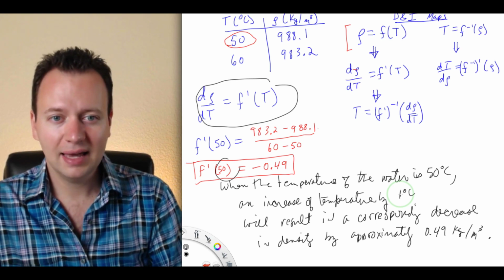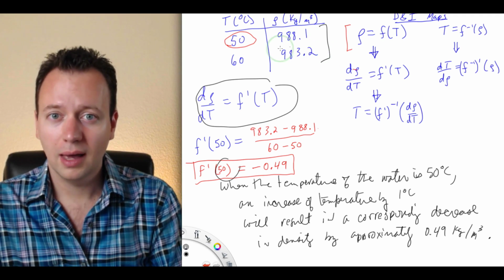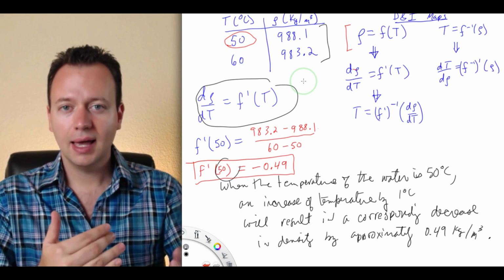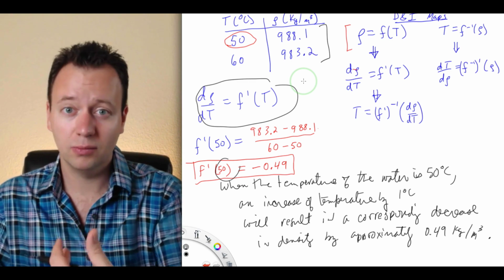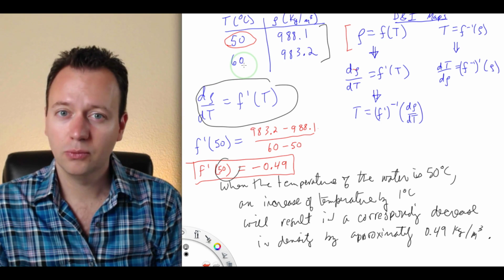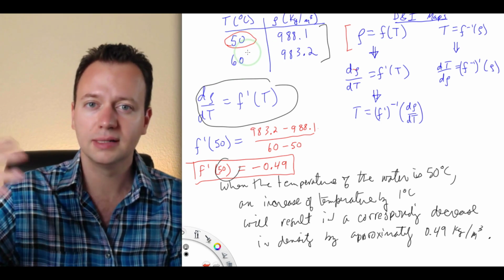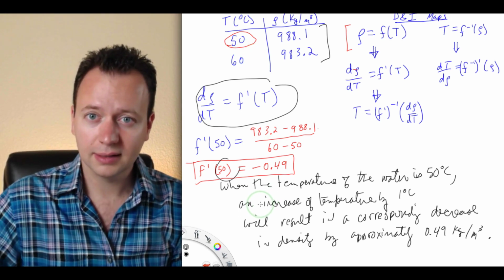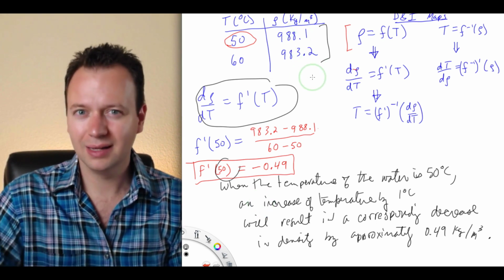Now you can't see that here because we're just approximating d rho dt using a 10-degree interval and these data points. But if you had the exact values for d rho dt, it's not a constant, right? So d rho dt is gradually changing with the temperature. At 60, d rho dt might be different than it is at 50, and it's going to be different than it is at 51, and different than it is at 51.2. So we just want to say, if we increase the temperature by 1 degree Celsius, that's just a small change in temperature, and it's small relative to how quickly the output is changing.